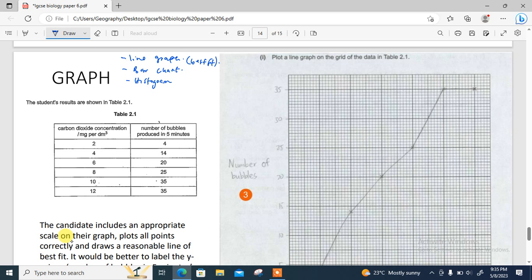Now, a line graph is quite straightforward. Students don't make mistakes with that. But where most of them make mistakes is between bar chart and histogram. A bar chart usually has equal space in between each bar. A histogram is when you have no space and all of the bars are joined together in this format. So take note of that. Now, if you are given a table like this, where most students have issues is that if you're given a graph, this is your x-axis and this is your y-axis.